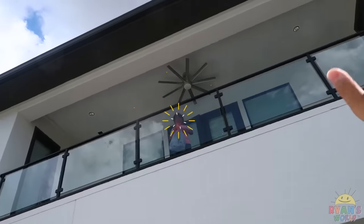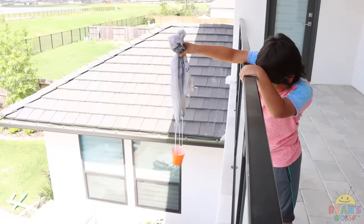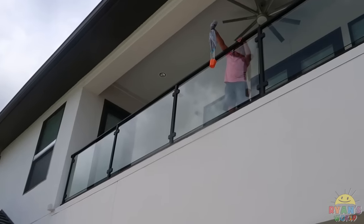So I'm outside waiting for Ryan to toss out the parachute with the egg. Let's see if it's gonna work. Hey Ryan! Hi! Hopefully it works, because look, it's hard to clean. Look at this big mess. 3, 2, 1!